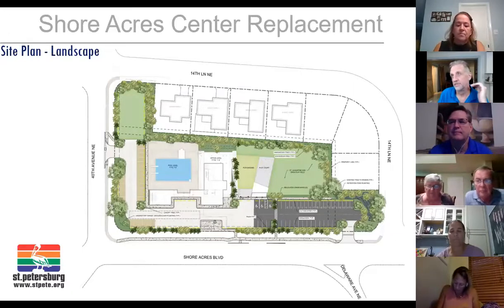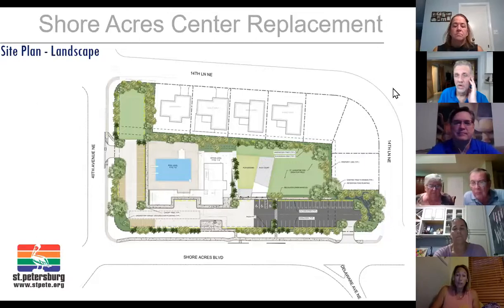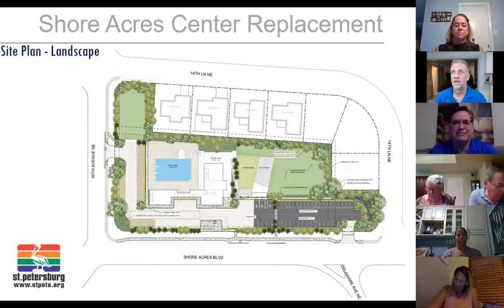And also, where it's going to be, how protected are the neighbors going to be? Well, Richard, when we were meeting with the engineers, we didn't prompt them, but they brought up that they've taken certain considerations in the design, including moving it towards the street, out of respect for the neighbors back here. So I'm sure they've considered it, and they did consider the fence as we talked before. That's a good point, Richard, to look out for our neighbors here.